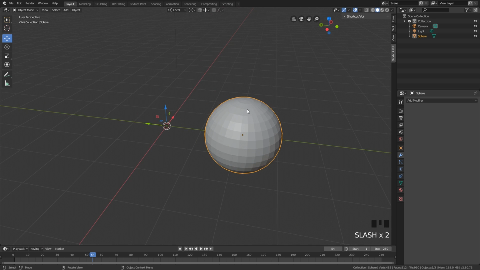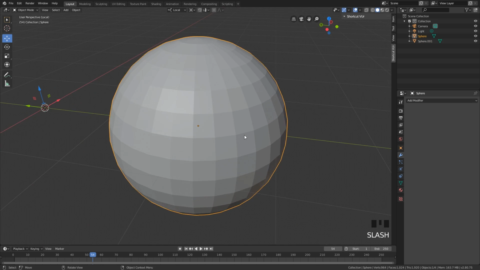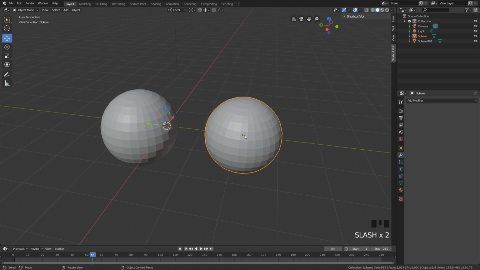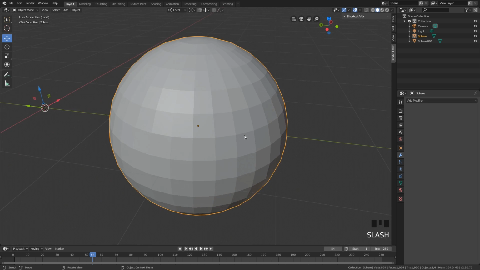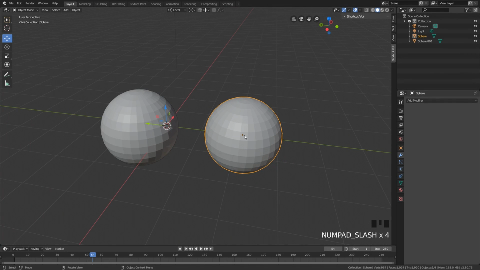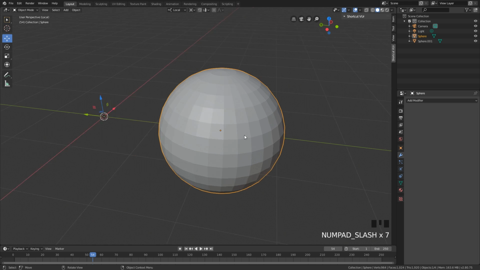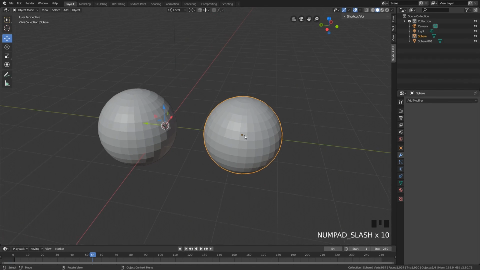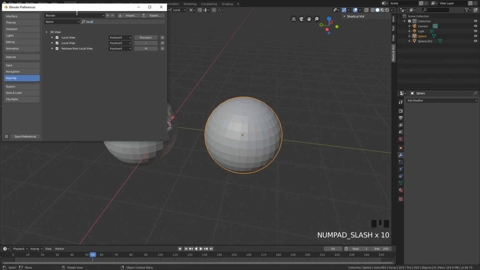So if we were to, let's just duplicate this, we can actually see what's going on. This is on the slash next to the right Windows key, or it's on the slash on the numpad. So you can see there are two problems here. First one is you're going to move your hand a lot away from the mouse. And the second one is it actually moves the camera as well. So we can disable all this.